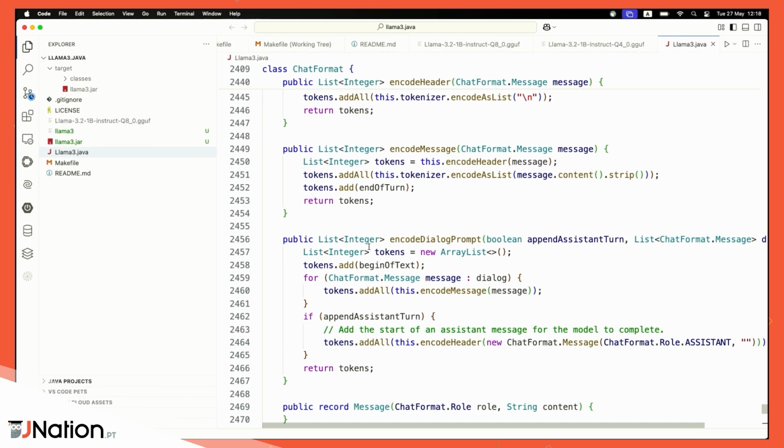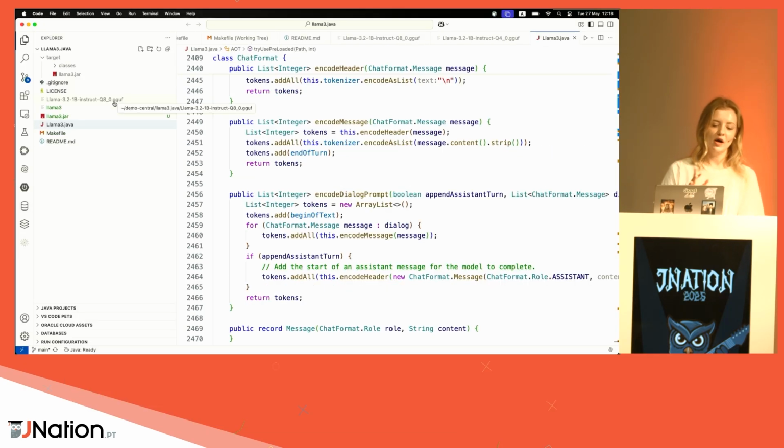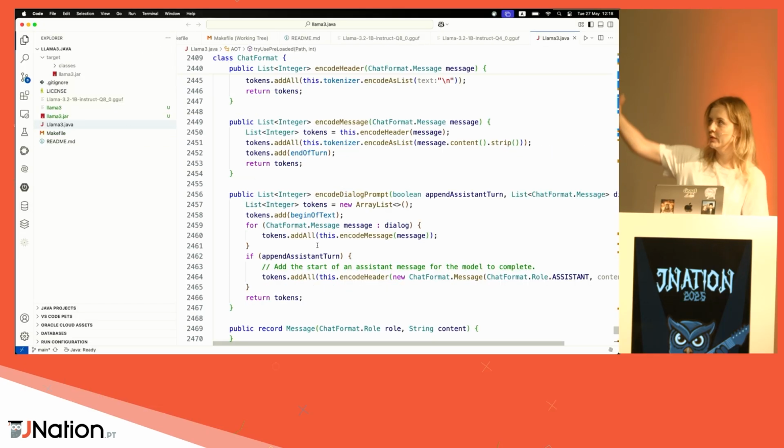So this will take a while to explain, but in a nutshell, this project that you can also find on GitHub is called llama3.java, and this is a complete LLM inference engine. So what do I mean by LLM inference engine? Along with a model file, and the model file is the one with the format of gguf over there, along with a model file, this one Java source file, so the whole project is just one Java source file, makes up a complete LLM inference engine.